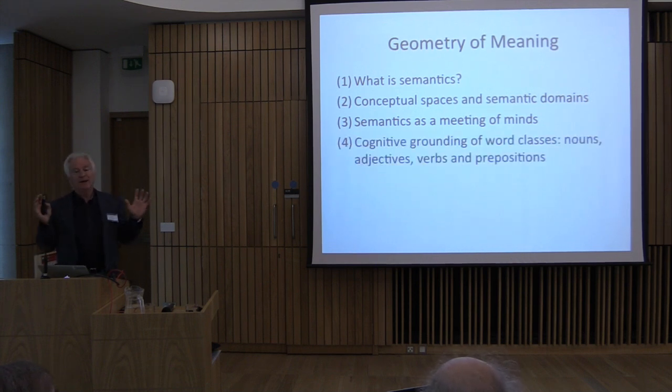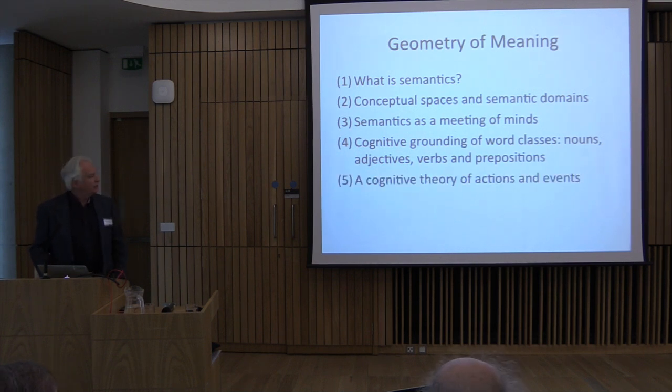Then, the main semantic, I mean, this is for the linguists, or for computational linguists. I give a cognitive grounding of the different word classes. I give you a theory of why we have word classes, why we don't only have predicates, but why we have different classes of words in languages. Because they have different semantic roles. And I'll say something about how we can model these semantic roles. I do some of the main word classes.